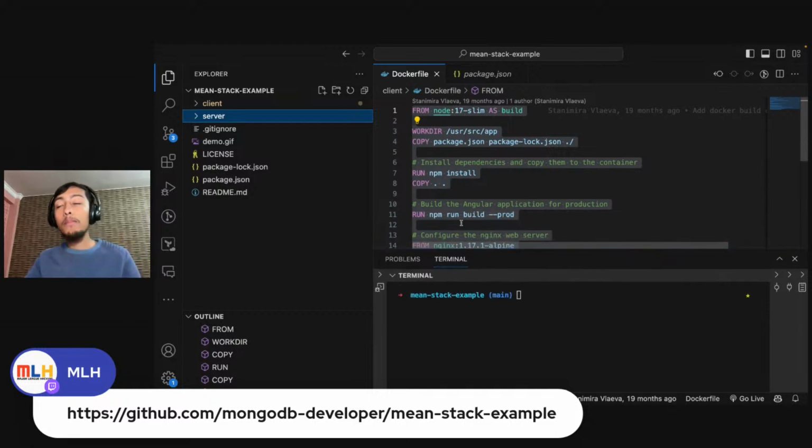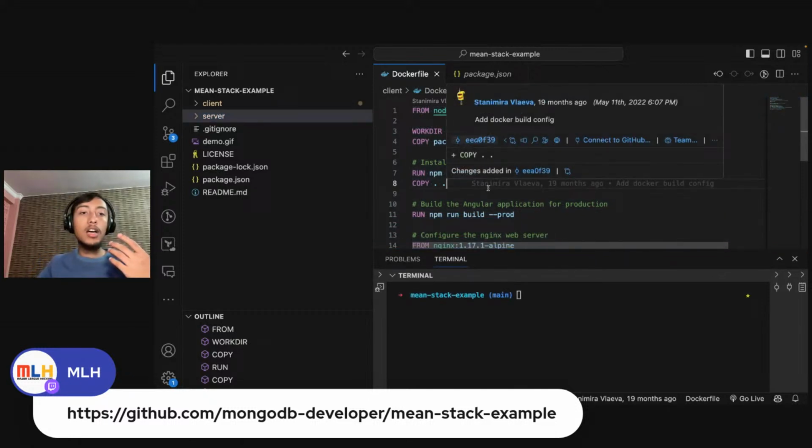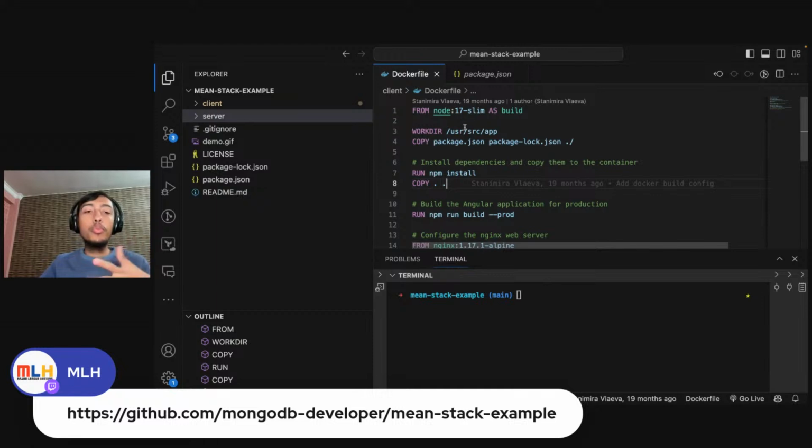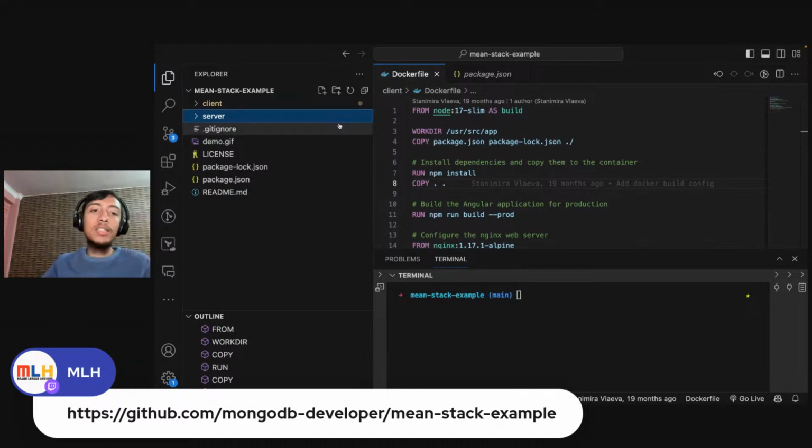But since we are trying to deploy this to Google Cloud, we would need to push these images to Docker Hub, right? So let us go ahead and do that. I would not run this application on my own PC, because that does not make much sense since I want to deploy this to the container.